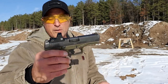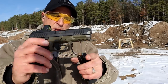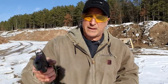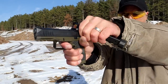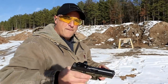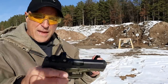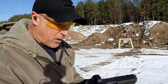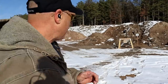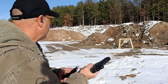But they created a real nice handgun. I love the first generation, but the second generation just offers more. You see, it has a pic rail on there, forward serrations, and a decent trigger. Breaks right around 6 pounds. Has a trigger bar safety in there. $400 on average you can pick this up for. So it's right around that budget-friendly price. Not as high as a Glock, but not bad either. It has a 19 round mag, by the way, and 17 round mags.